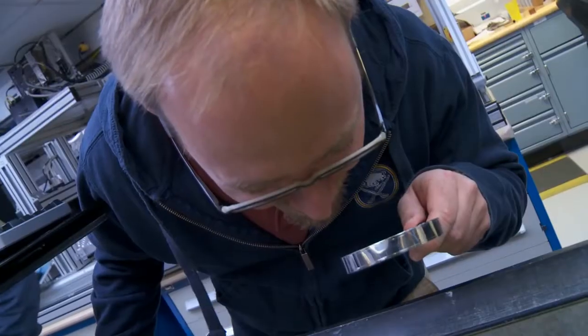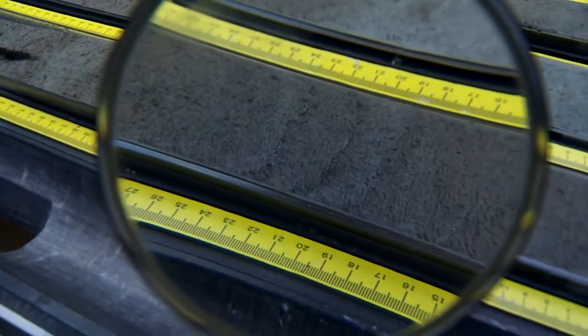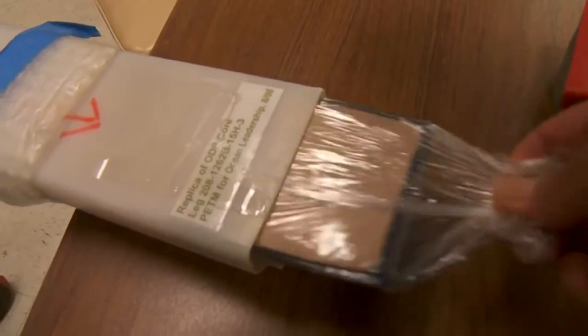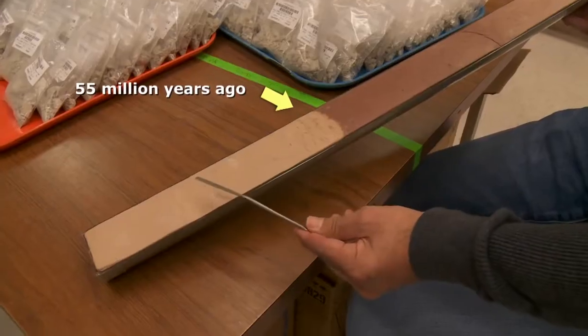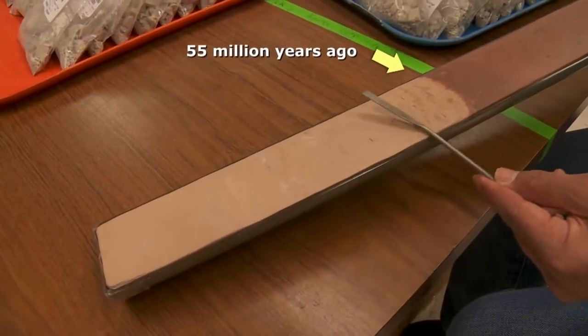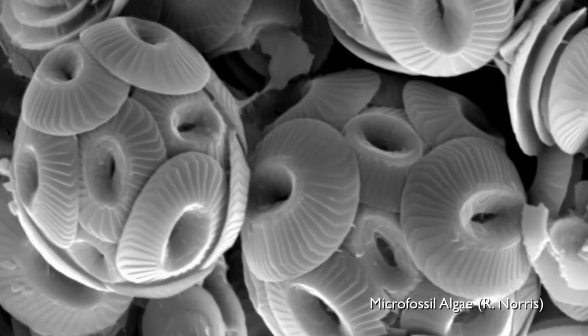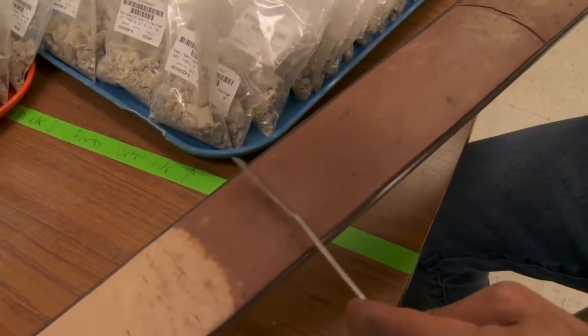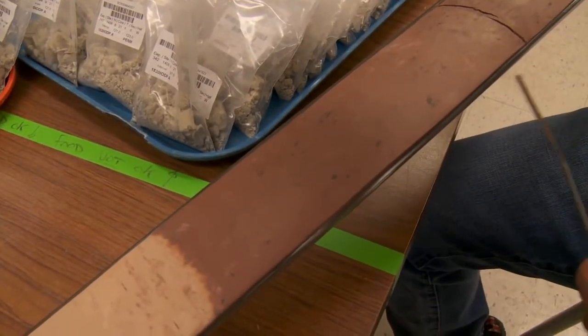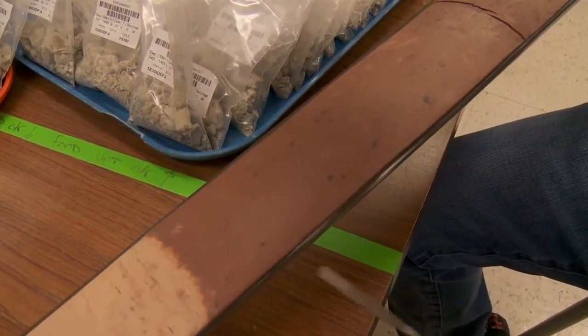We figured this out by looking at the evidence hidden in the ocean floor sediments. The core I'm holding in my hand contains sediment recovered from the deep South Atlantic, and these sediments span the Paleocene-Eocene Thermal Maximum. The lower part of this core has carbonate-rich mud containing calcite shells of microscopic plankton. Then you can see a transition into a clay layer that is totally devoid of calcite shells — this is the period of ocean acidification and massive dissolution of carbonates.